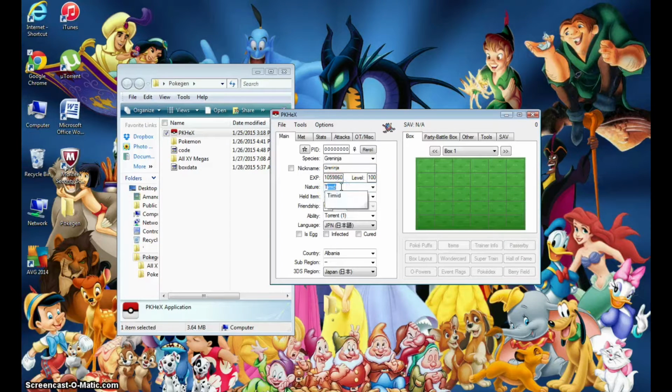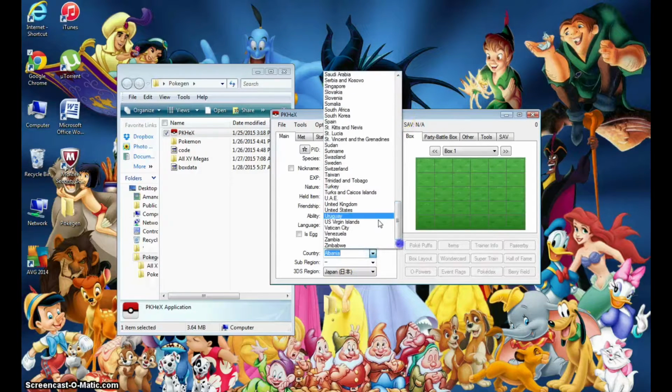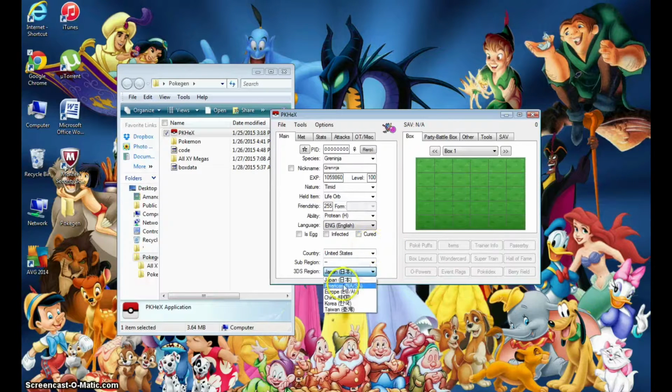So level 100, Timid, Life Orb, 255 Friendship, Protein, English, United States, Americas, and infected with Pokerus.